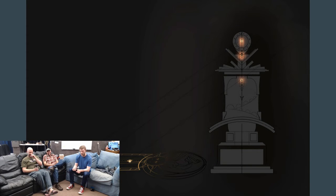Okay, tell us about this guy. This is another astronomy tool that he might use. It's meant to align the sunbeams with the openings in that feature on the right, and it lines up with the design on the ground, and it tells you what time of the year you're in.